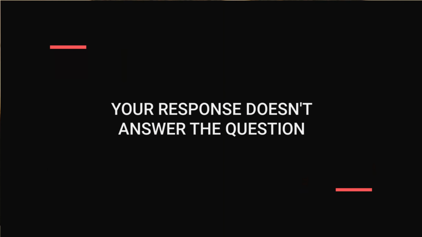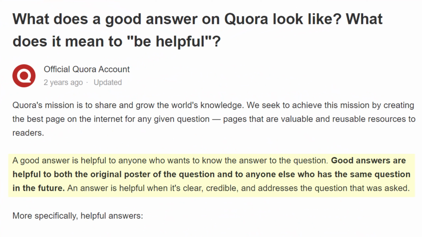The fifth reason why your answer is collapsed may be because your response doesn't actually answer the question. When providing an answer on Quora, it's key to ensure that your response directly addresses the question asked. A well-written answer should not misinterpret the question language or respond to a different question altogether. But, and here's the big but, it's acceptable for an answer to challenge the premise in the question instead of directly answering it.